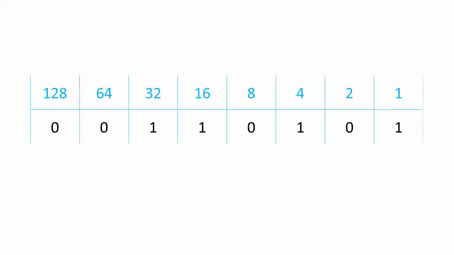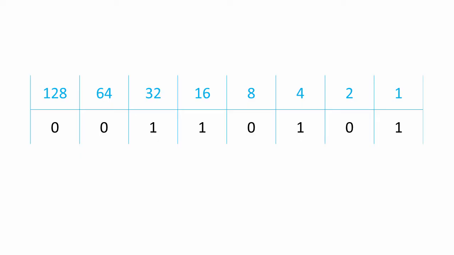The positions of the bits also mean something in binary. Binary is also a positional number system. Here's an 8-bit binary number. Each bit has a place value, but unlike base 10, in which these place values increase from right to left in powers of 10, these are increasing in powers of 2. Each place value is double that of the previous place value. What we have now, then, is a handy little gadget that we can use to convert a binary number into denary.